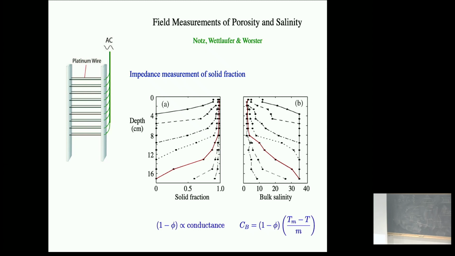Here's a schematic of our instrument again. It's just a conductivity probe measuring AC impedance, which gives us, essentially, as I said the other day, all the electrical charge is really being transported by ions in the brine, and so the conductance that we infer is directly proportional to the porosity, to the brine fraction, and so we get a measure here. And I just picked out one of the profiles in red, so you don't have lots of lines to look at. Let's just look at one of them.